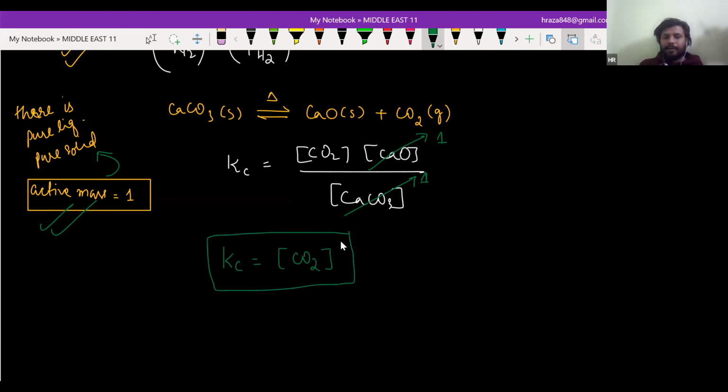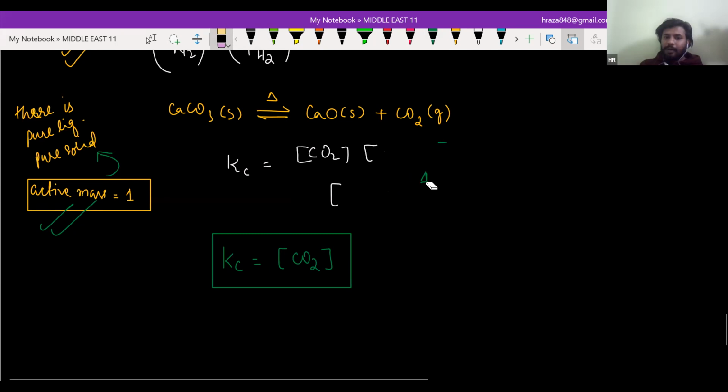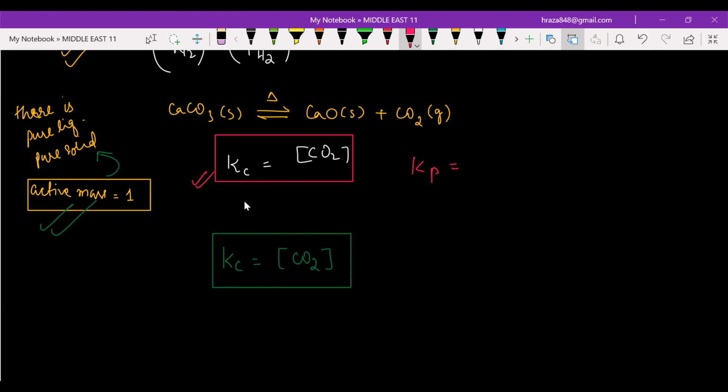Is this clear, Krishna? Yes, sir. Saif, Ifra, Fawaz. Yes, sir. So just remember, you don't need to write this part. If you write this part, the examiner may cancel it or take it as wrong. So just keep Kc as this. And if you are going for Kp, are you getting my point? Are you okay with this, Krishna? Yes, sir. Okay, Fawaz, Ifra.